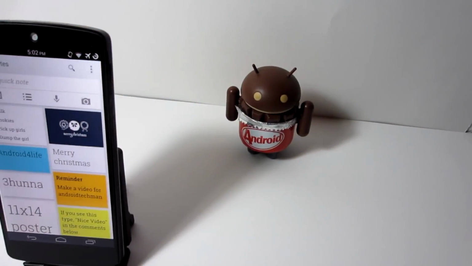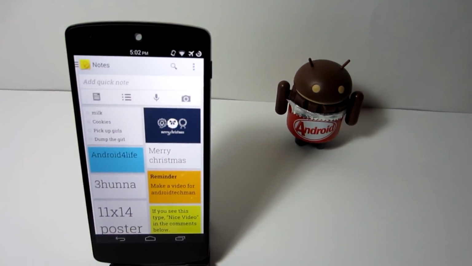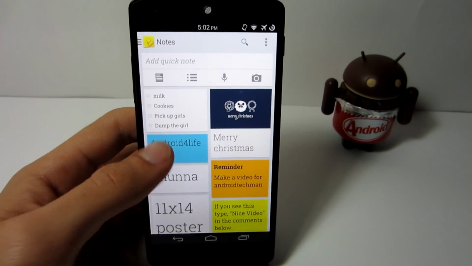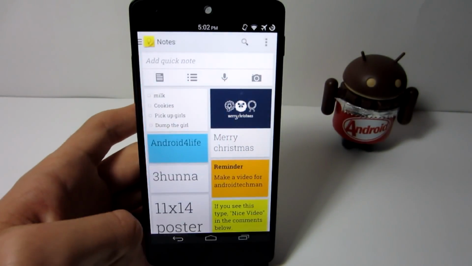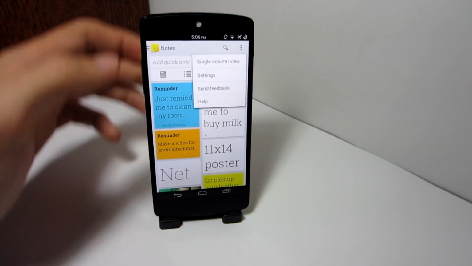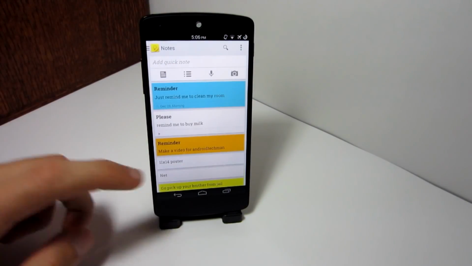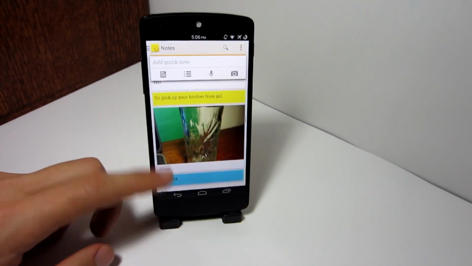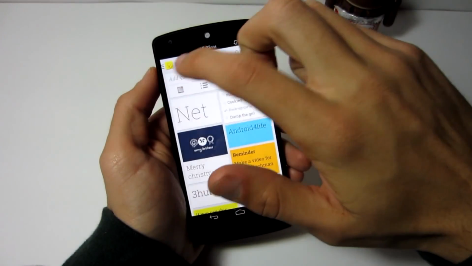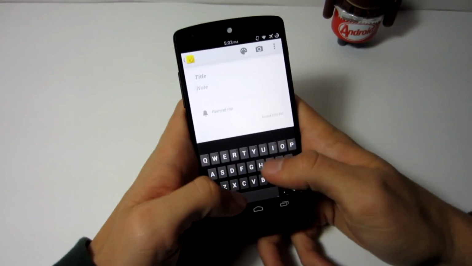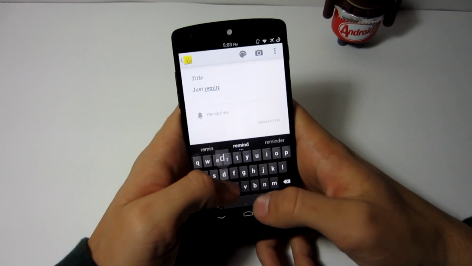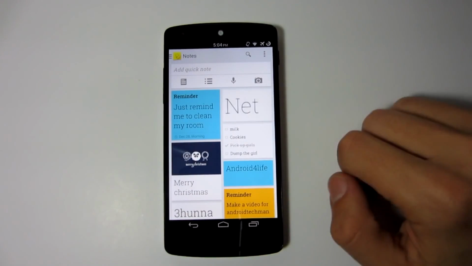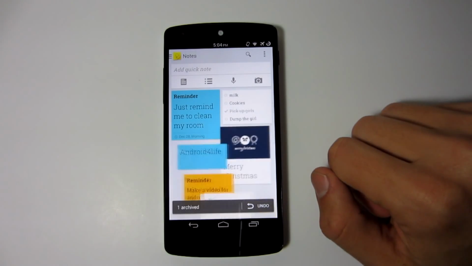This was first released in March 2013, and I'll show you around what it does. There are two different views in Keep, a multi-column view and a single column view. I use the multi-column view because it is pretty awesome and displays all my notes right then and there. You can switch views with the menu button, and there are a variety of ways to take notes on Google Keep, which include plain text, a checklist, a voice note, or a picture, because after all, a picture is worth 1,000 words. When you want to delete a note, you can just swipe it away like in Gmail and it will archive or delete it.